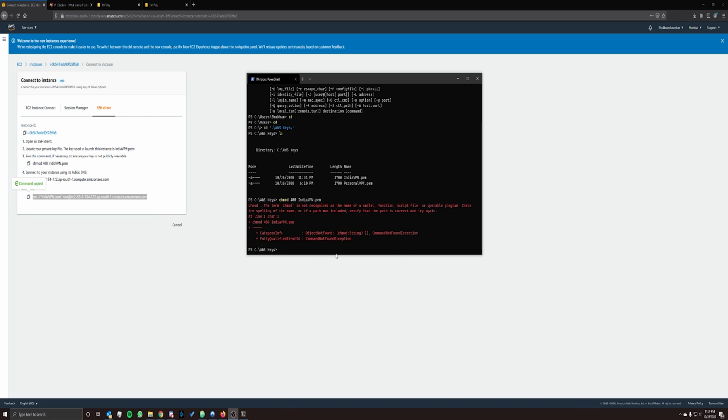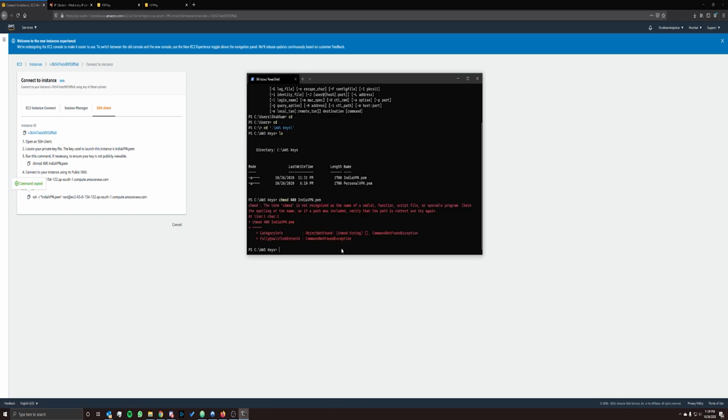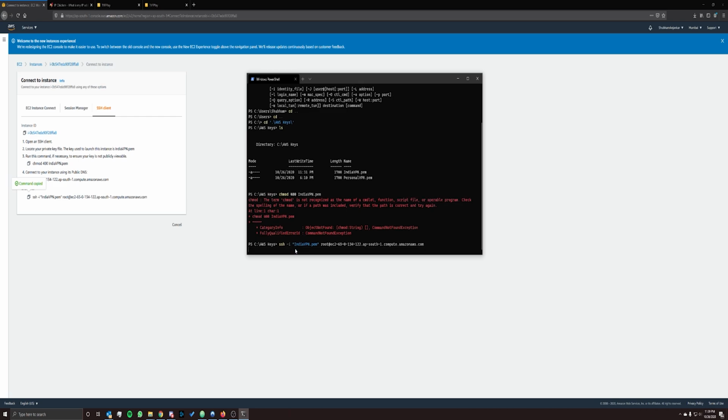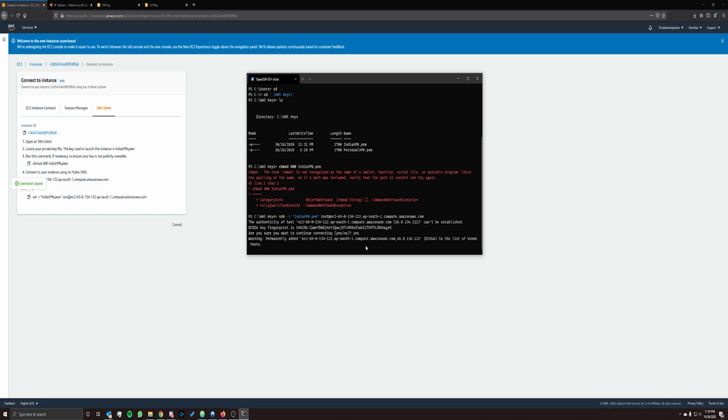Let's go ahead and connect to the instance. To connect to the instance, we just need the command that is supplied by AWS at the SSH client tab. After you right click on your instance, you just need to copy it after you have changed the file permissions for the key file. Just paste it and hit enter. It should do its thing. So it's asking, do you want to continue? Yes. After this point, all you need to do is keep on hitting enter till the process ends.